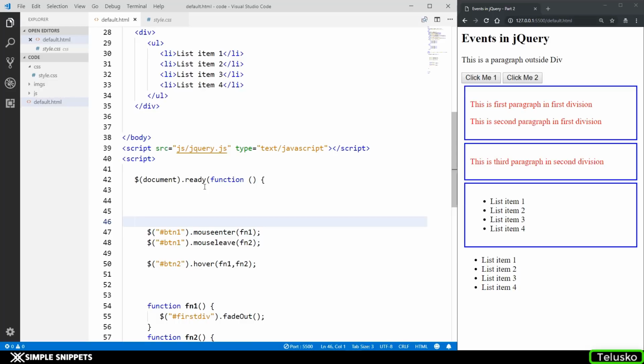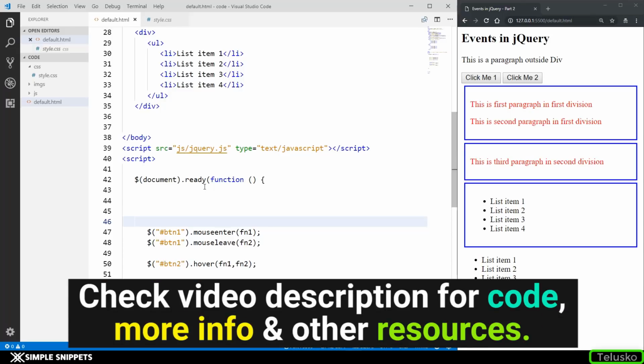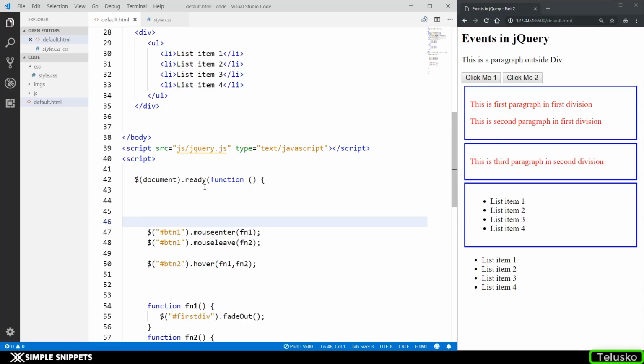Similar to that, we have keyboard events also, like typing on keyboard, we have scrolling events, and we have a lot more predefined events in jQuery and their corresponding methods. But we are not going to be going through all because now you get the point, right? I hope you understood it. I'll drop a link of jQuery events which are predefined and their corresponding methods. You can check them out. You can try them out in your code. If you're a beginner, you should definitely try them out at least once so that you get a hang of it. But I'm pretty sure by now, watching the first video of events and this one, you must have got a basic idea of what are events and how they are used in jQuery in the form of methods.